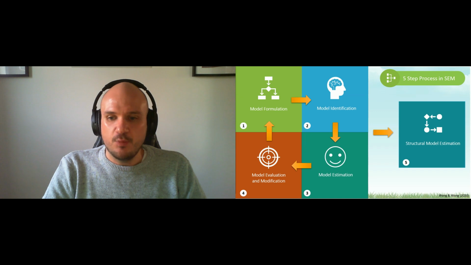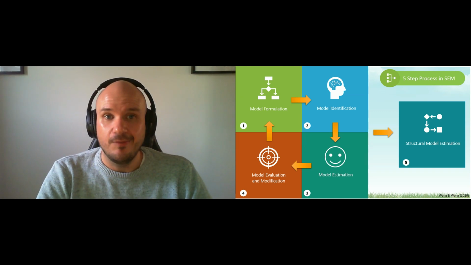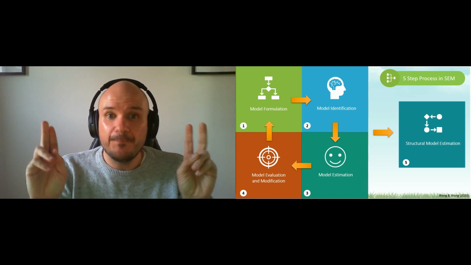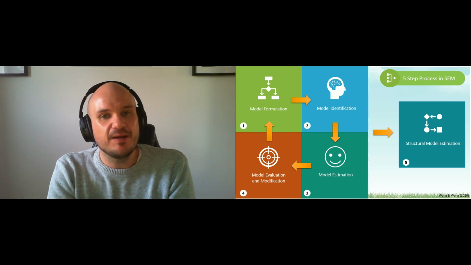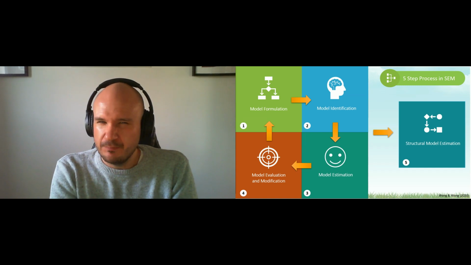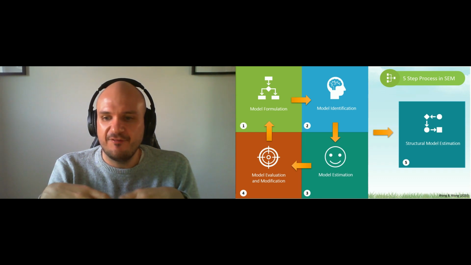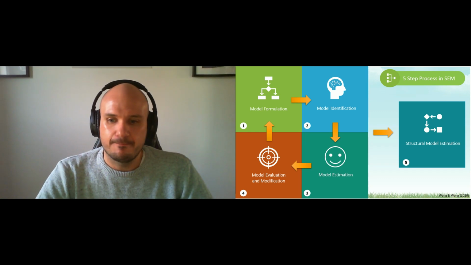Once you have this, the model that we need to test needs to be identified. So we look at model identification. Here, models need to have enough what we call pieces of information in the actual model in order to help us to estimate the stuff that's unknown. So that latent variable that's there, but it's not measured, we need enough degrees of freedom, enough pieces of information to be able to help us to estimate that.